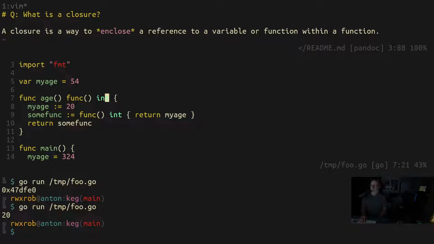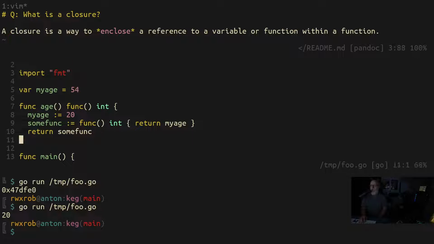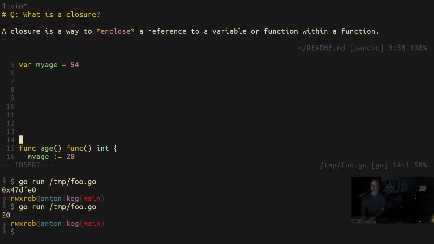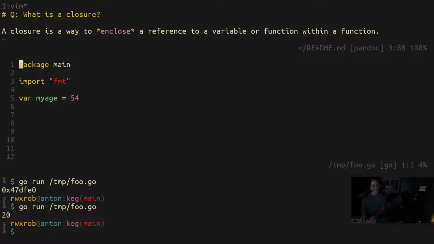So a friend here is asking about closures, and it's actually easier to start out with building up to a closure. I'm going to do this over again just one more time for everybody. So we have a variable and it's in package scope. Closures are all about scope, right? Generally speaking, they're usually thought of as a way to get around privately scoped things. And let me show you what I mean.